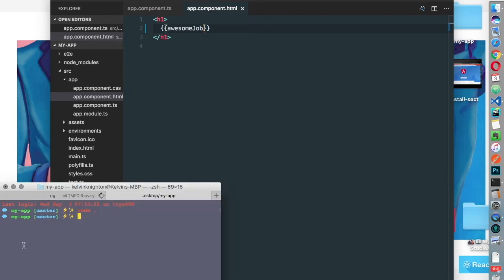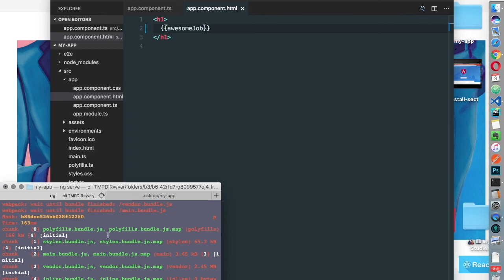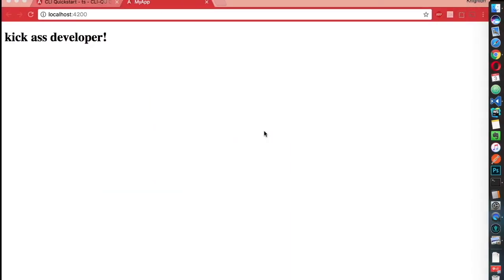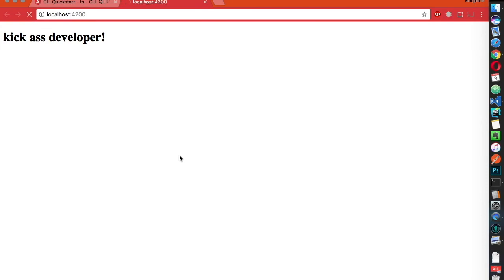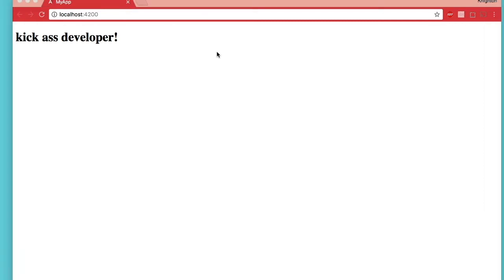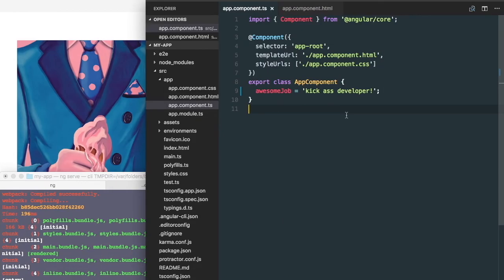And then if you don't have it running, just start it with ng serve, and we're gonna refresh. It's already loaded up anyway, so cool. So there we have it. Okay, so now we have the gist of what's going on. We're gonna switch it up a bit. I'm going to change awesome job into hero list.